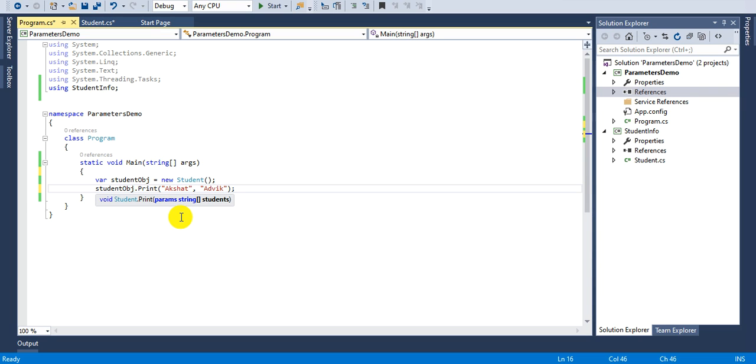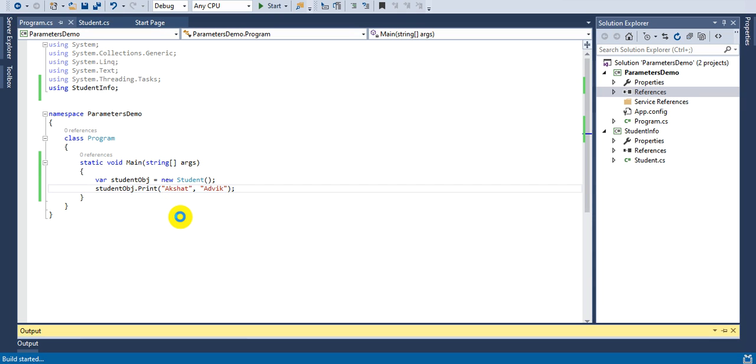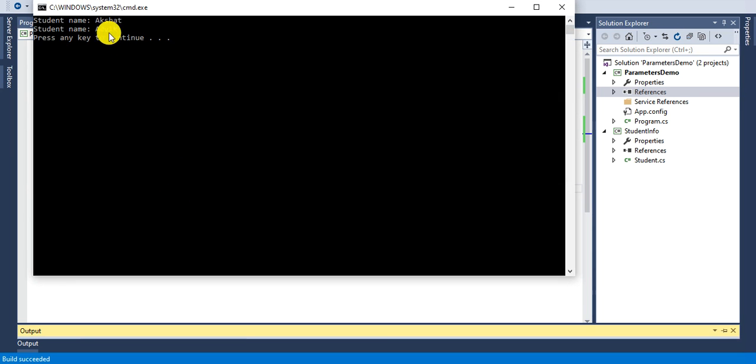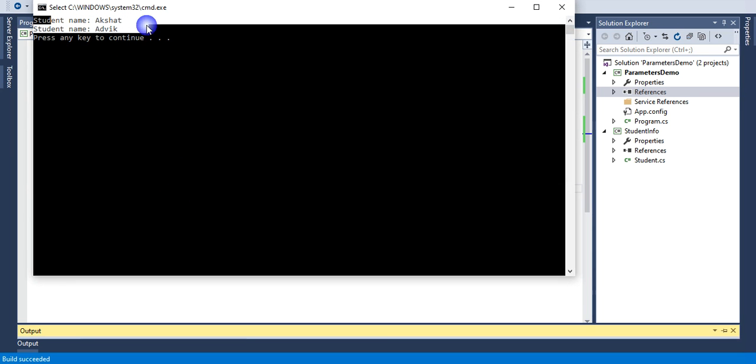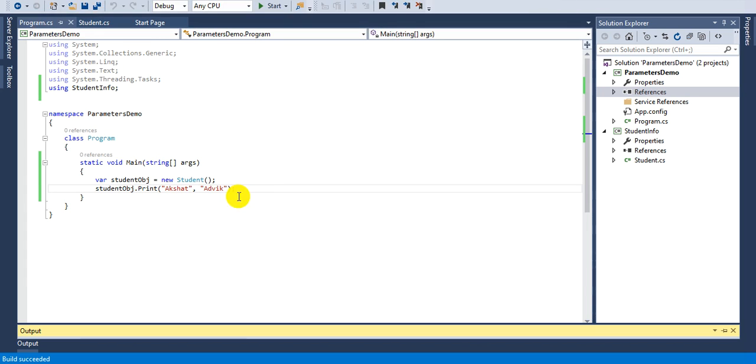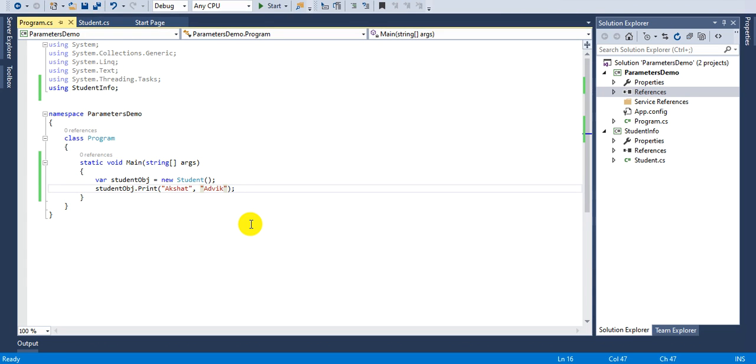Now I've passed only two arguments, and let's see what result appears on the console after running our program. So Control plus F5. The results are the student names, Akshat and Advik. Now I'm going to try and type in more student names. My third name is going to be John, and my fourth name will be Scott.